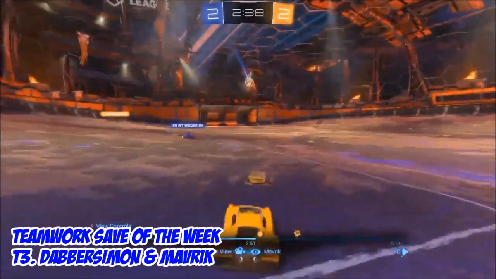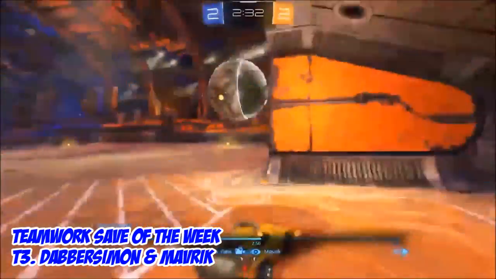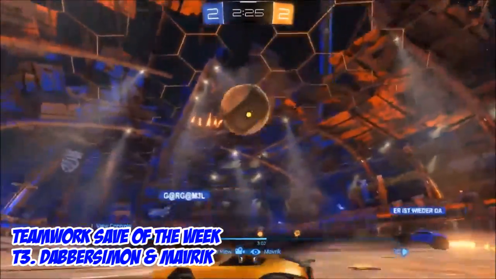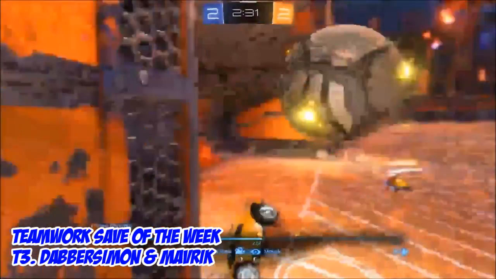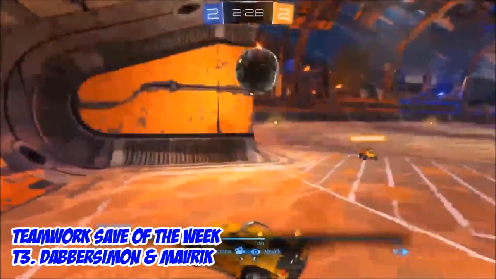T3 comes from Dabba Simon and Maverick. It's 2-2. Just over 2.5 minutes left. Dabba Simon goes for a clearance. Maverick is there to support it. And then once again, Maverick with a second and a third clearance. Brilliant piece of work. Again, we've got to see that once more. Dabba saves the day to start with, and then Maverick cleans up not just once, but twice.